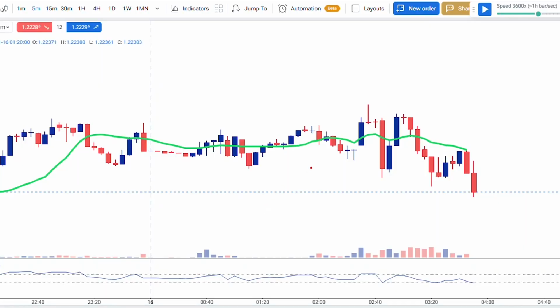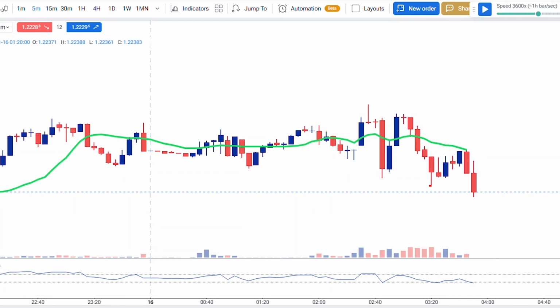If you want to make it easy, you can use 1 to 2, 1 to 3 risk to reward ratio. So whatever you are going to use as your stop loss, you can just use 2 times that or 3 times that as a take profit. Okay, now let's recap and let me show you a sell example.